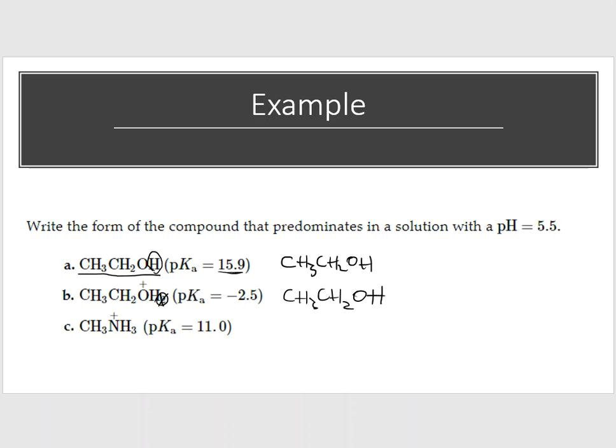This molecule is going to say, I'm keeping these hydrogens until you go above negative 2.5. When you get greater than negative 2.5, then I'll spit this off. But until you go higher than negative 2.5, you ain't getting it. And this solution is higher than negative 2.5. You would rather have $5.50 in your bank account than being in the hole $2.50, wouldn't you? So this pH has a greater pH value. Same reasoning for part A.